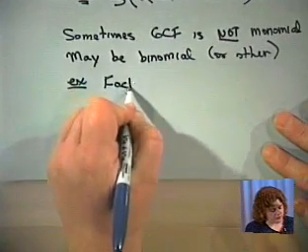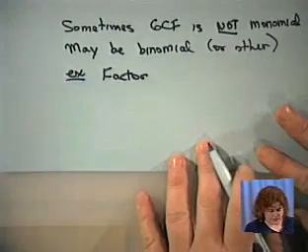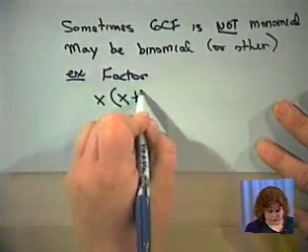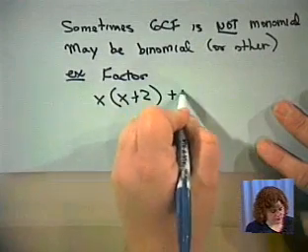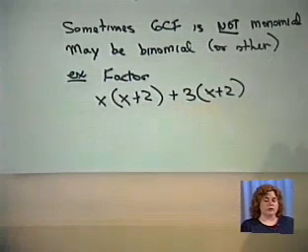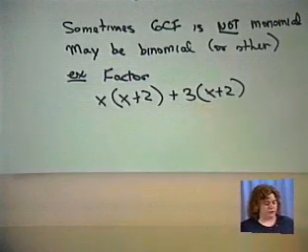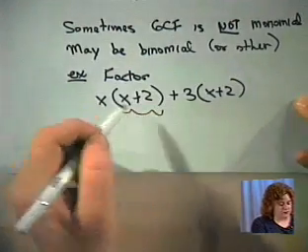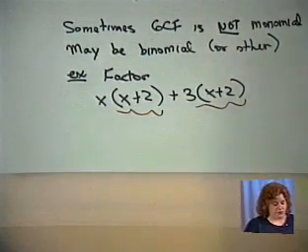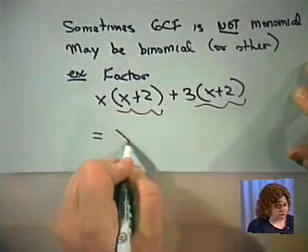Suppose you're to factor, and oftentimes you're just told to factor and left to your own devices to figure out how. x times x plus 2, plus 3 times x plus 2. It looks a little bit different than what you've seen before, but if you notice, we have this x plus 2 floating around in both places. We could pull out the x plus 2, so let's do that.